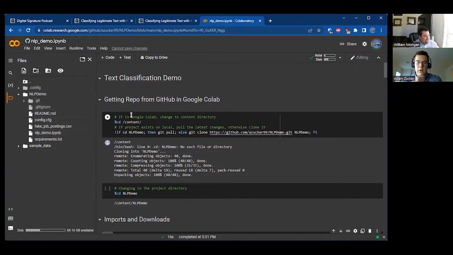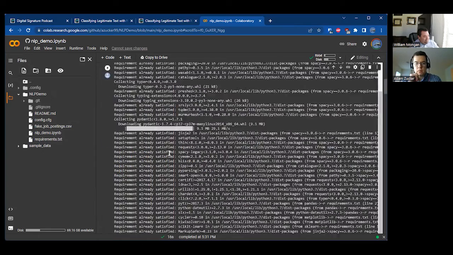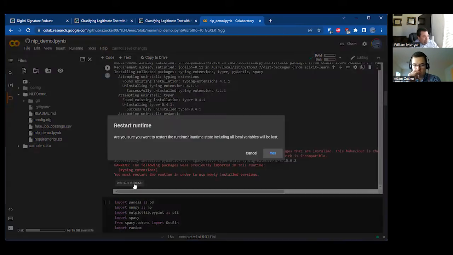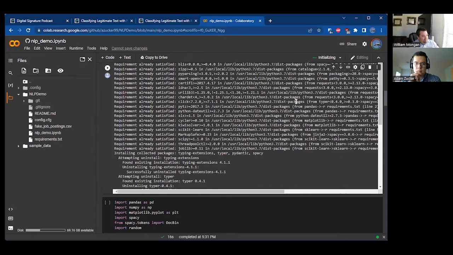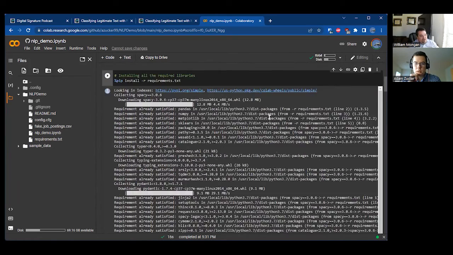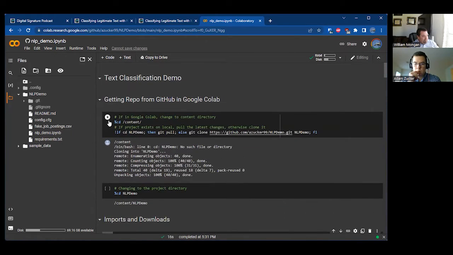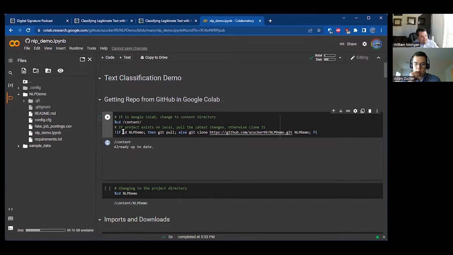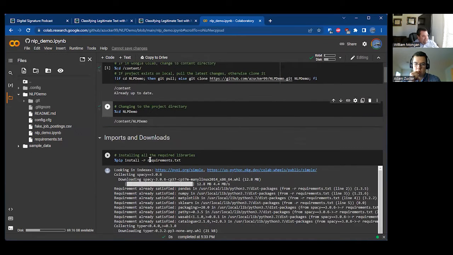So yeah, I'm going to do it anyway. So I think I restarted. Let me just make doubly sure that I did. Yes, in fact, you can see up here it said restarting, and now it's all back up. I'm just going to run to the top and just real quick run these again. It says it's already up to date. I bet I didn't have to do that at all.